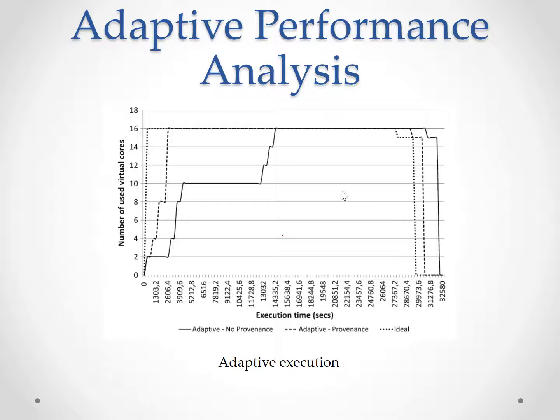In the first of the 2 cases, there is no available provenance data. So the algorithm therefore has to wait for provenance data to be generated for it to be able to estimate the amount of resources. In the second of the 2 cases, it acts based on provenance data. The algorithm starts to increase the number of virtual machines earlier than when there is no provenance.